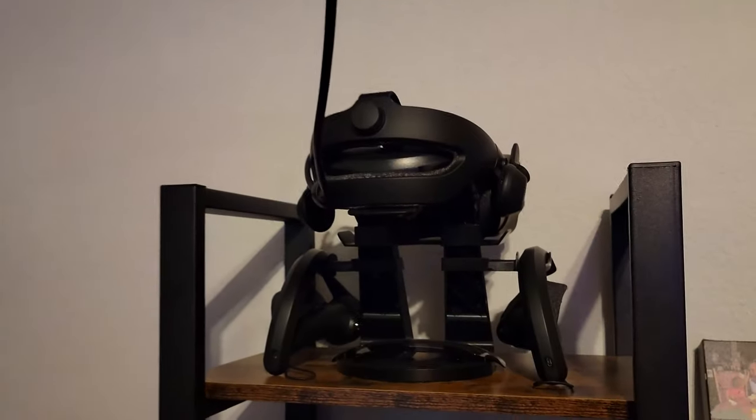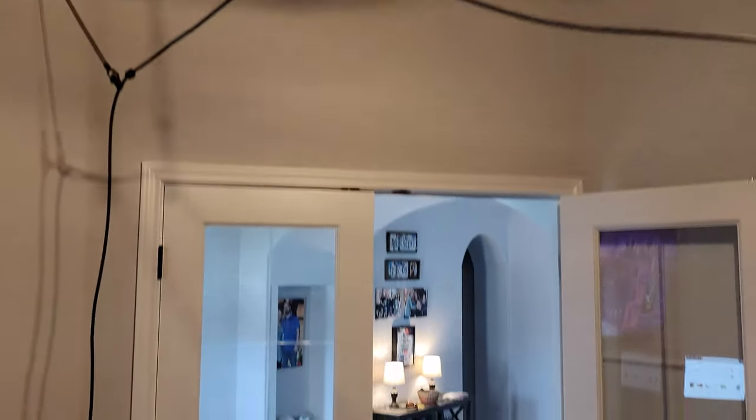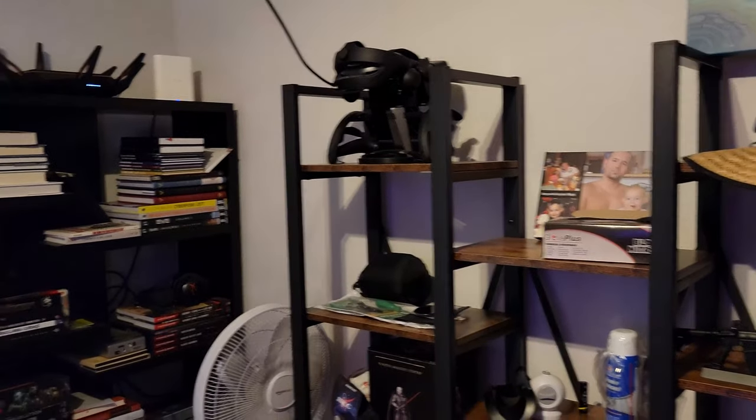And this is how I usually store the headset, out of the way. Cables, it's kind of hard to tell from the video, but it's a pretty good distance off the floor. I mean, I can reach it here, but it's above head level, so you'll walk right underneath it. Nobody will run into it unless you're just flailing your arms around like a crazy person.